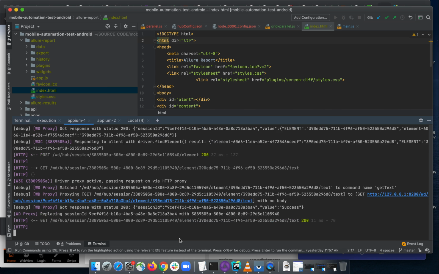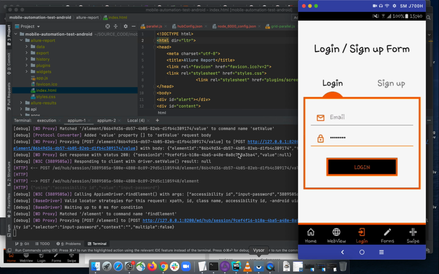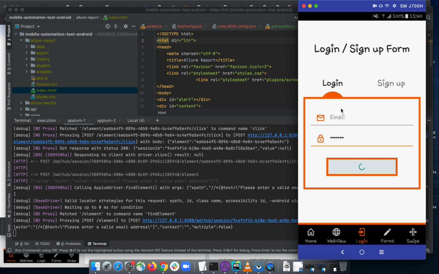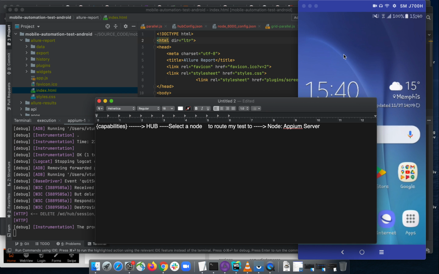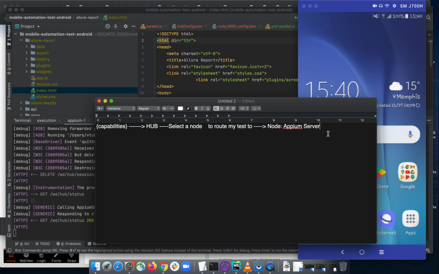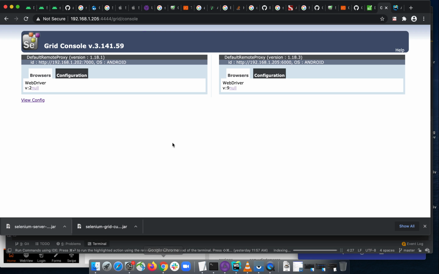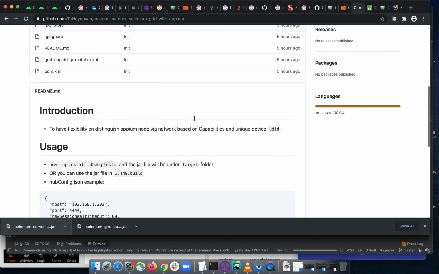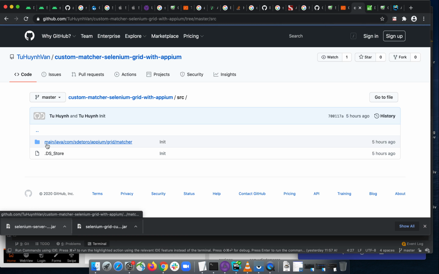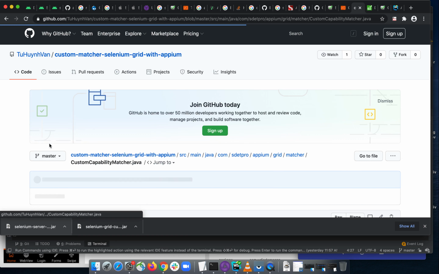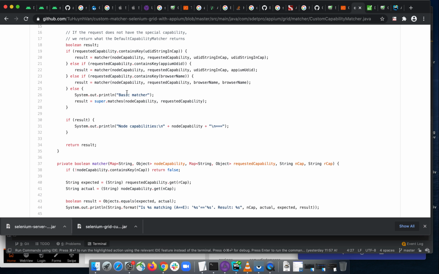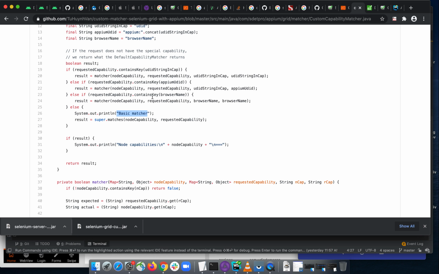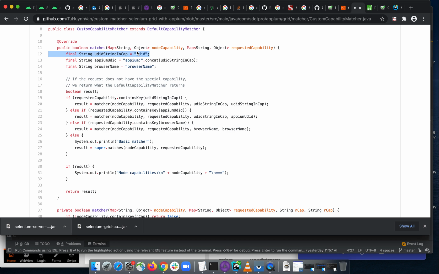My test will be run on a specific device from my architect, okay? So my architect is that I want one Appium for one device specifically, and I don't want to see any conflicting. So that's why we have something we call custom matcher here. And if you go to the source code, you can see something like basic matcher, that means we don't have a UDID from the capability.